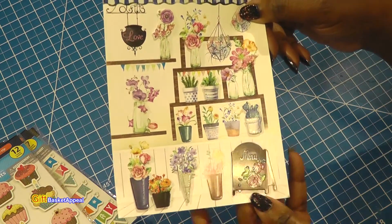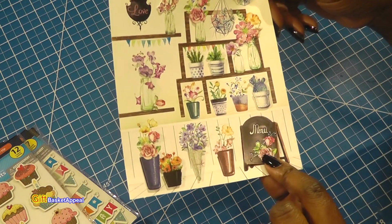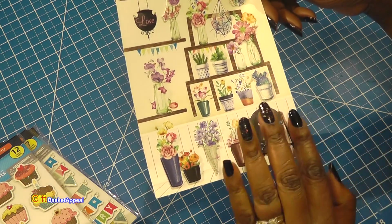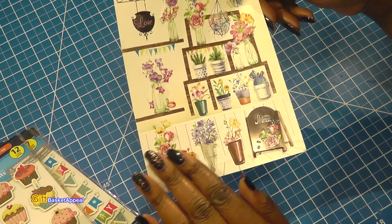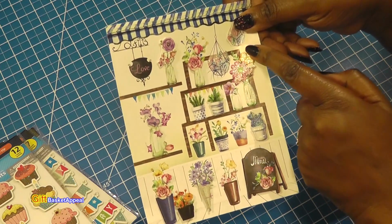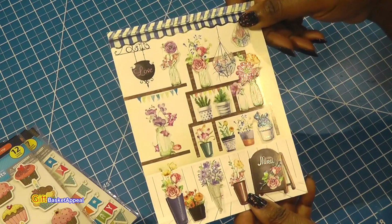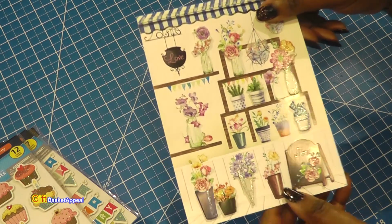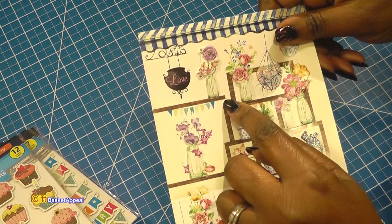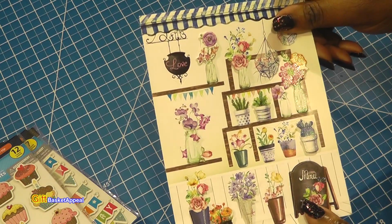And look how cute this looks. A little easel, menu easel. It's so adorable. You could even cut across here and just use this whole sheet, this whole area right here. Or you can cut around this area here, going up, just cutting slightly around these and maybe adding them on a card. But there's so many possibilities. And look how cute this is. I would cut this whole thing out and use it on a card. I wouldn't even break it up. So pretty.